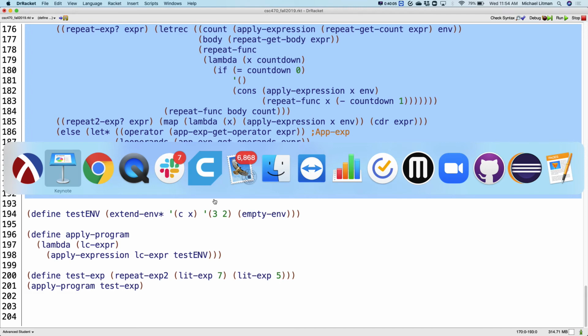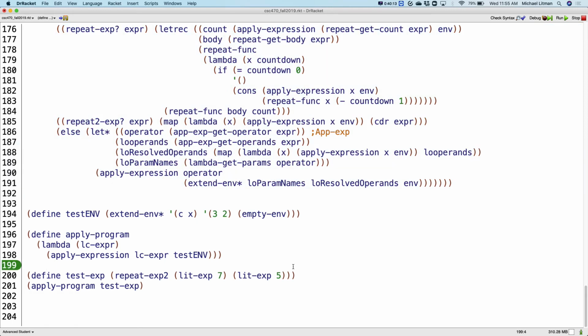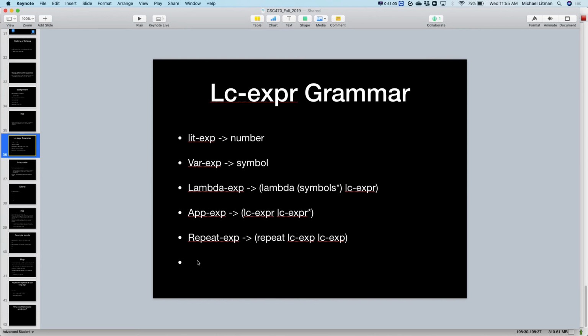Go ahead. Remind me once more how within our language we assign a variable expression to another expression. We can't. So in our language right here, this is how we do it. We give it a pre-cooked environment. If you want to have a variable c equal to 3, when you apply your program, you give it an environment that already has c bound to 3, because we don't have the ability to define variables yet. We have the ability to bind a value to a variable in an app expression. But if we want to have variables that we can look up, var expressions don't work in our language off the cuff before we've done an app expression unless we've pre-baked it into the environment we passed in, as if that number is coming from someplace else. That makes some sense?